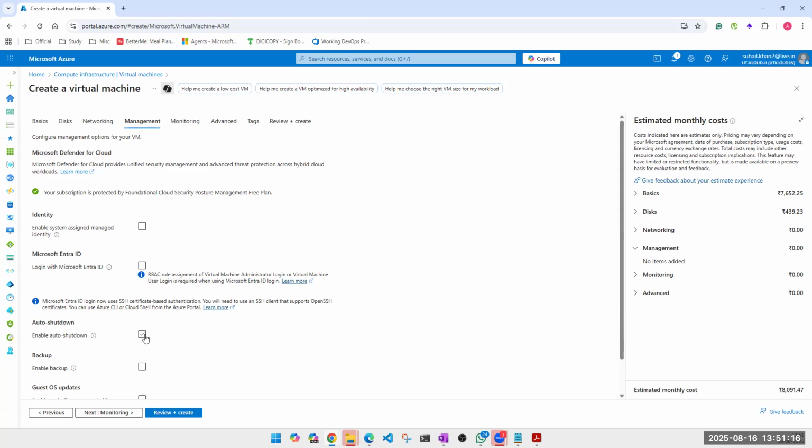developer will be using it, and my developer works in IST time, 9 a.m. to 5 p.m. He doesn't work after 5 p.m., right? Do you have any method or any way where I can save some money? This can come as a question, right? My developer is a very lazy person. He doesn't shut down the machine. I have told him 1,000 times.